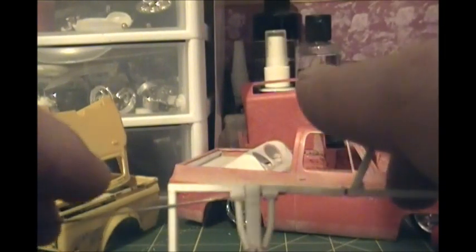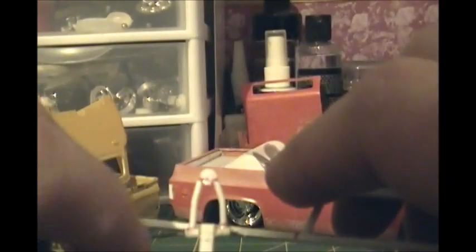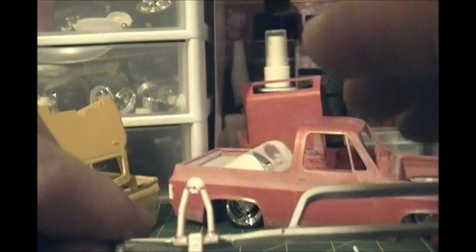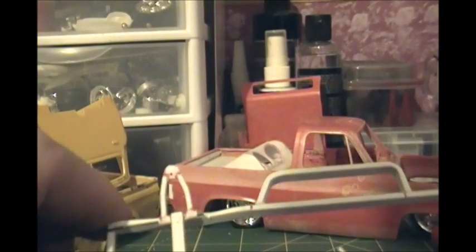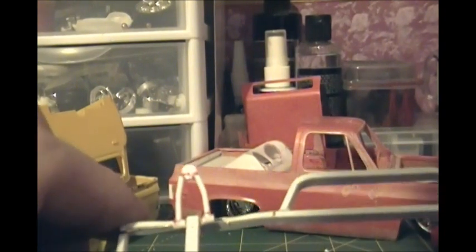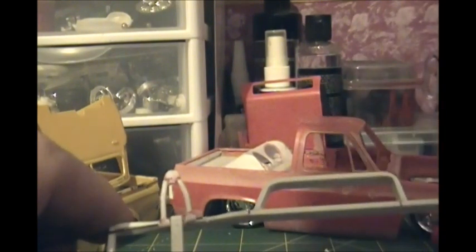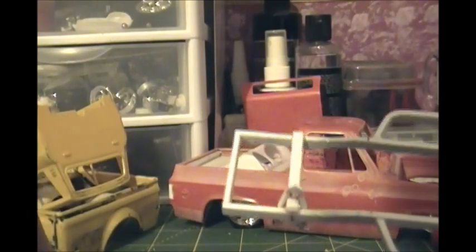I got all the holes drilled, and I drilled it through the A-arms. You can see it moves now — I've got the piano wire sticking through it. All I have to do is cut this to size and glue it in place when I'm ready for it. You don't have to use piano wire — you can use just a piece of wire from anything that's small enough to go through here, like a bread tie or copper armature wrapping wire. Anything like that will fit. You can see it's not glued in place — it just falls right out.